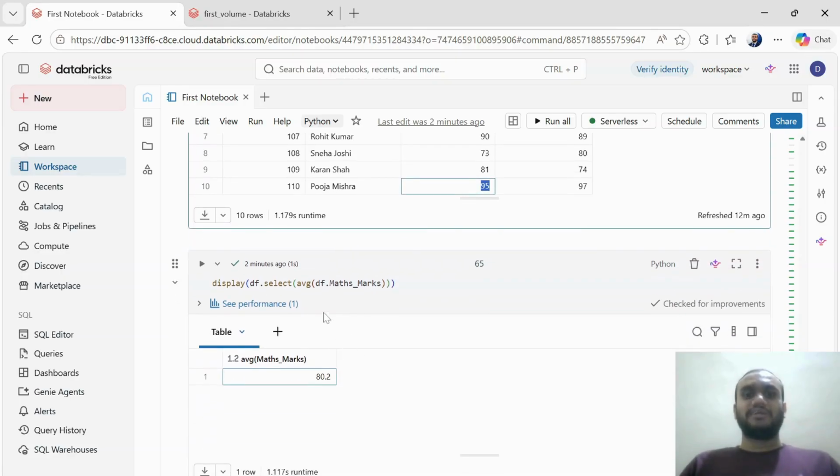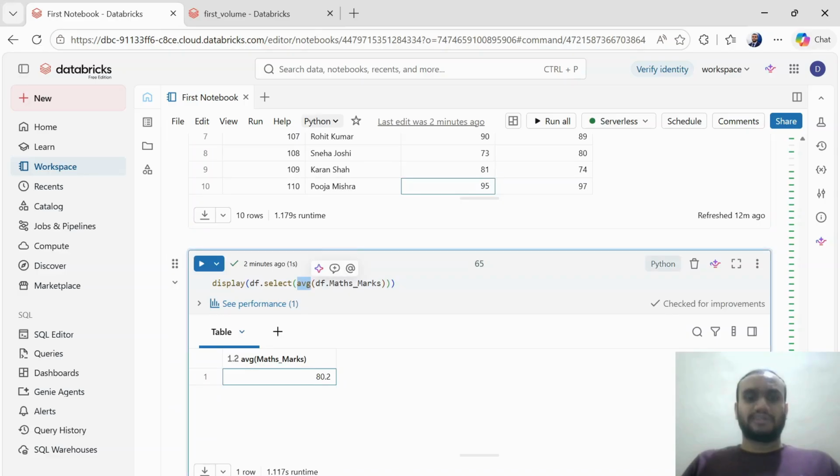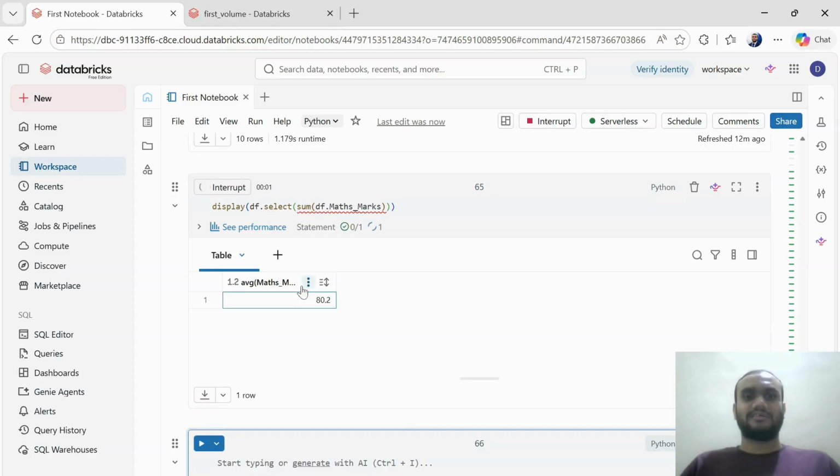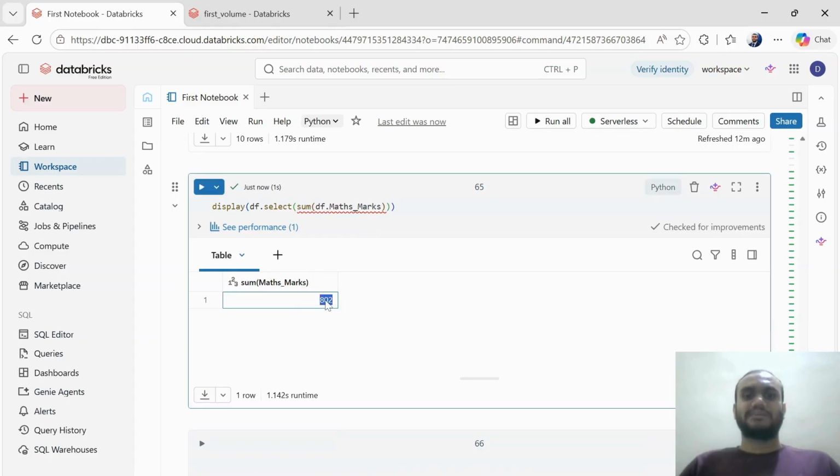Now, in a similar way, you can take the sum of all these marks, the sum of mathematics marks. So the sum of mathematics marks is 82. This is not much relevant to this student marks sheet, because we are not caring about the total marks achieved by all students.